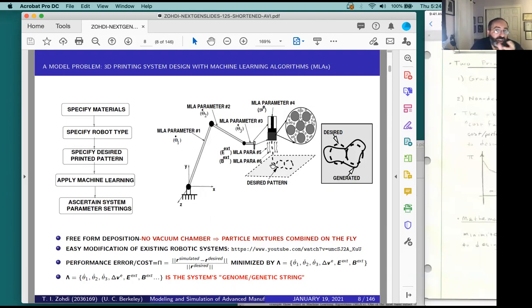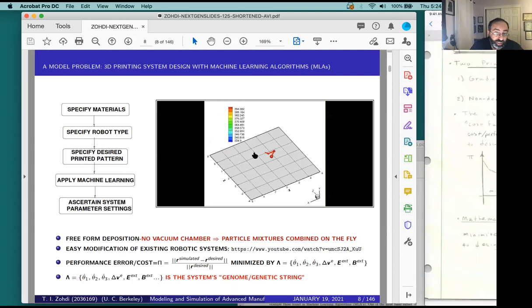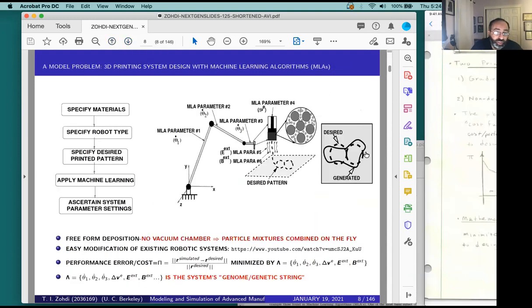Let's make a figure eight, for example, out of this weird material that's a combination. If I guess the parameters out of the blue, it's very unlikely that I'm going to get exactly the pattern I want. I mean, the robot has so many degrees of freedom, especially with the materials. It may not necessarily make a wonderful figure eight. It might make something with some overlaps and loops. So clearly that is something that is going to be tough to guess.